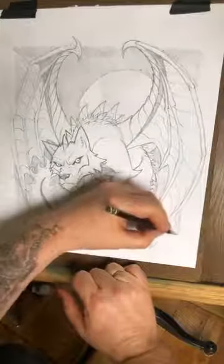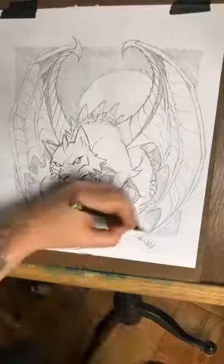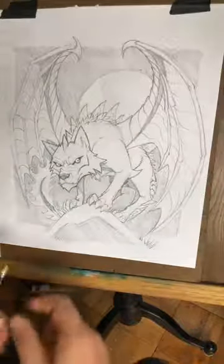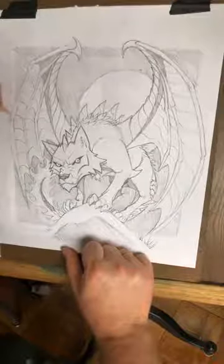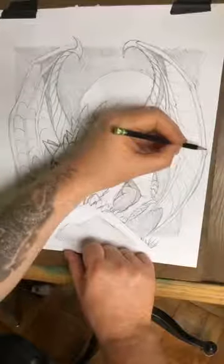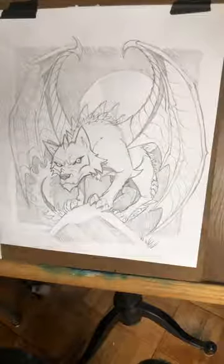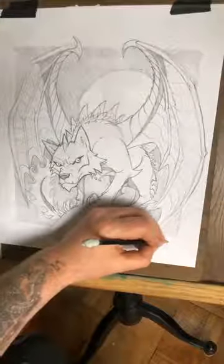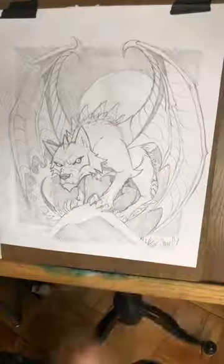I'm maybe going to finish that out a little, so it's a little bit more clean. When I say clean, I mean have the edge be more sharp — it's like an edge that looks like it's been cleaned up with an eraser. You can reinforce these lines out here so they look a little bit more hard-edged. So I think that is a done deal. And so the last thing I have to do is sign my name to it. I always put the exclamation point because I had fun drawing.